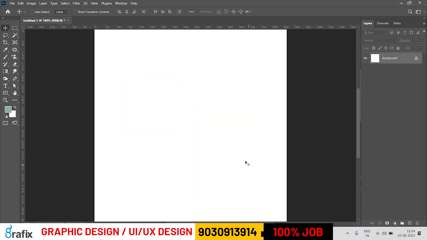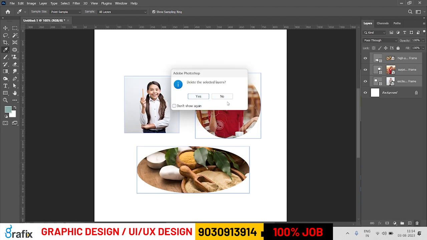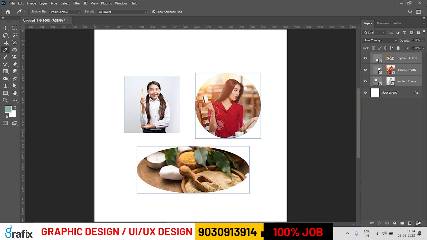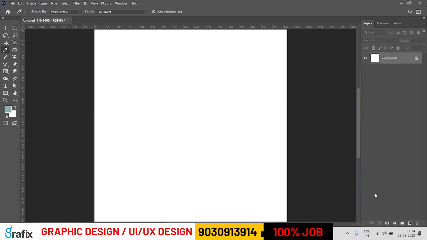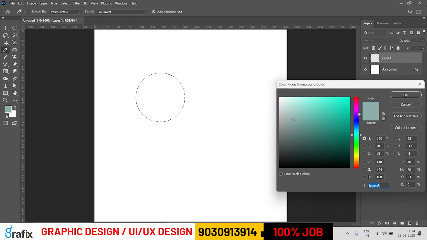Delete. So let's come to here, guys. Eyedropper. What will the eyedropper do, sir? I just selected all these things and I just deleted them. You can take the delete option from the layer palette, or otherwise you can use the delete key on the keyboard. It's deleted. So I have one selection, guys, that is the elliptical marquee tool. So I have taken the elliptical marquee tool, and now I can take a new layer here and make it the color.